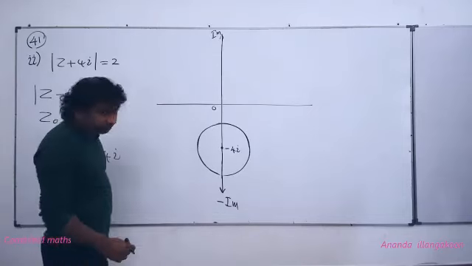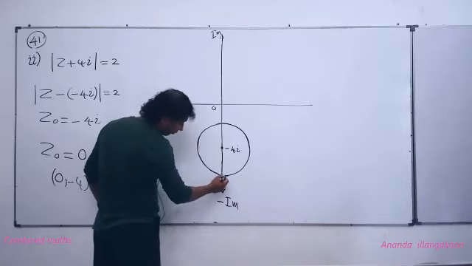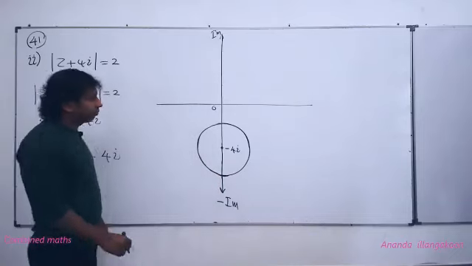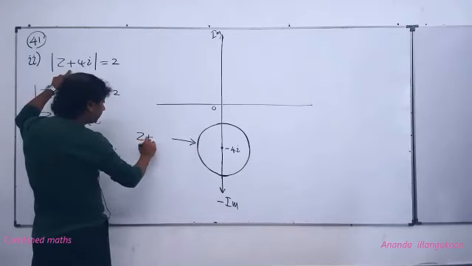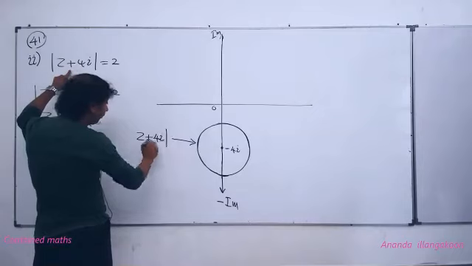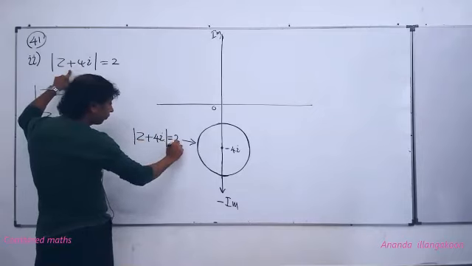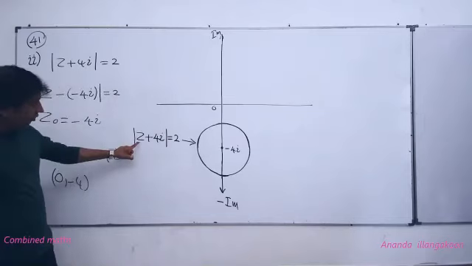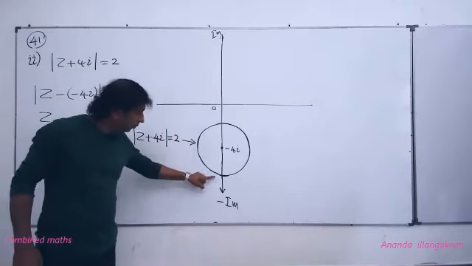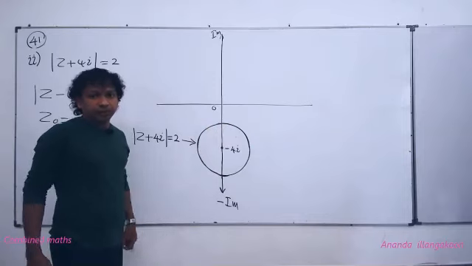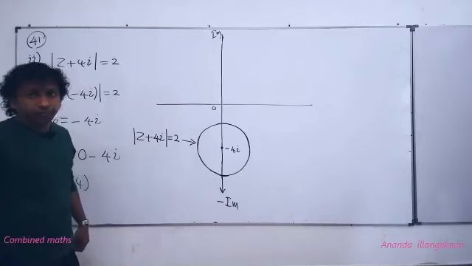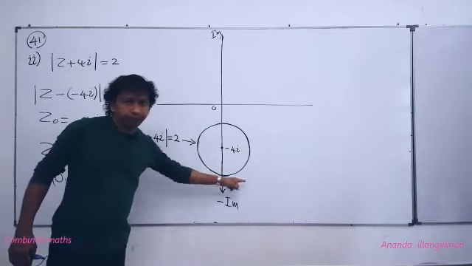Okay, the first part is okay. So then the equation of the circle is this: |z + 4i| equals 2. Then what is the reason? The complex numbers available on the circle. On the circle, there are in fact many points. Every point gives a complex number. For all those complex numbers, the common letter we use is z. Then this z lies on the circle.